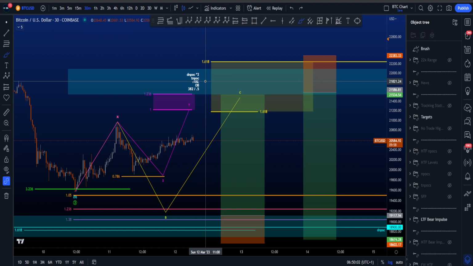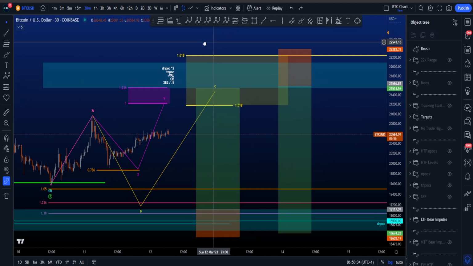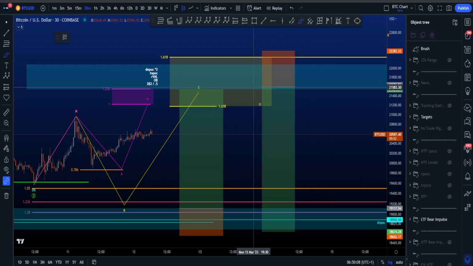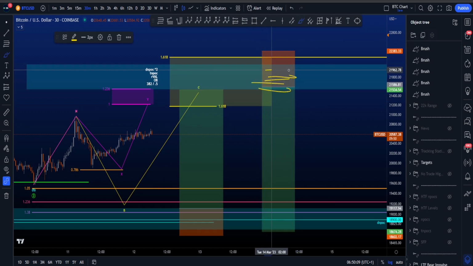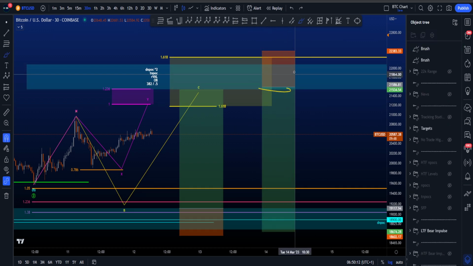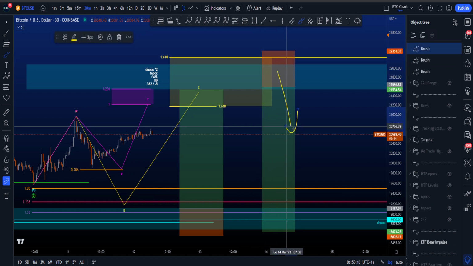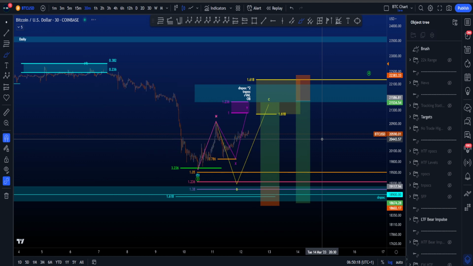And this target area then for a wave C also involves the blue target box. So that's another reason why I would prefer this scenario over the purple scenario that you're seeing. A potential short setup then can be to enter the shorts somewhere over here and then stop loss above the maximum target of wave C and then trading it to the downside.